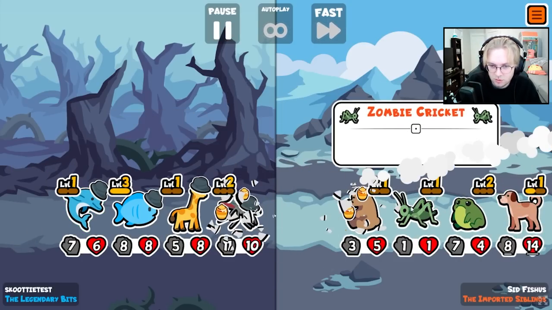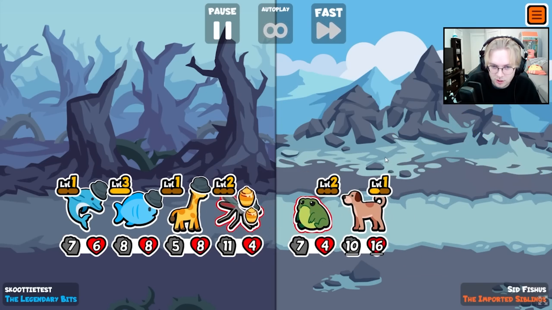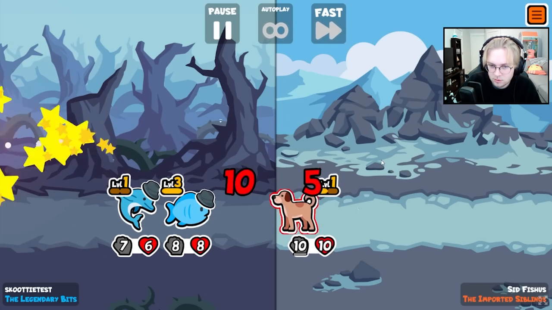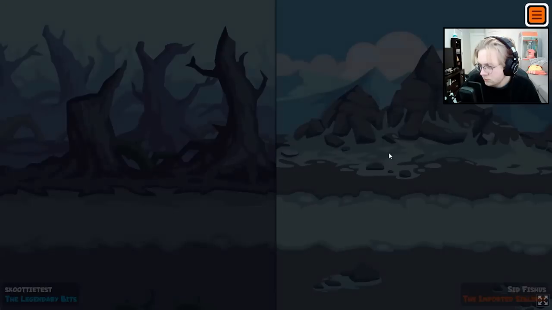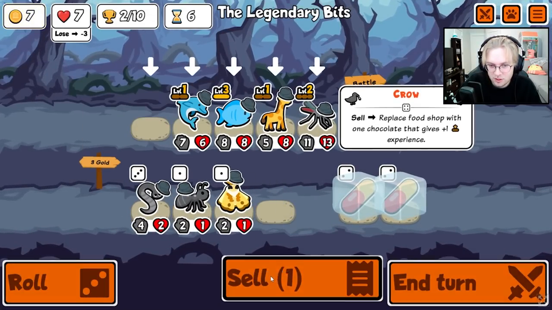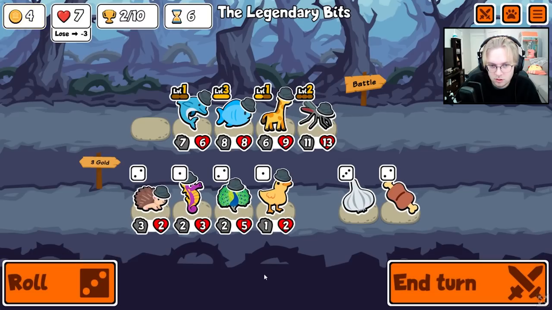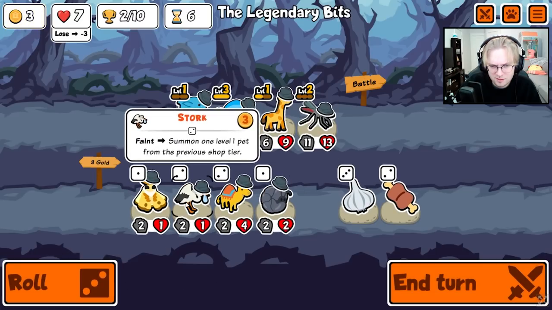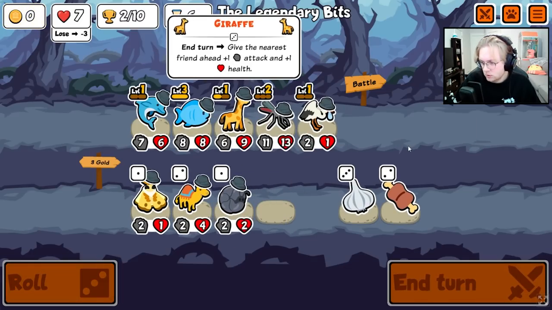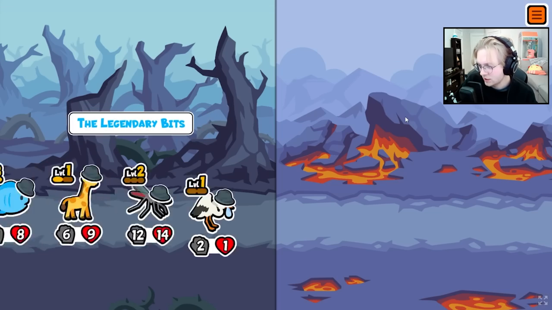Let's see. Dog with a bunch of summons. I mean, we'll be able to draw at least. Will it be solo played up? Nope. We're playing with Gavin. We have something fun in store. Guess we'll just go store. Something fun? Exactly.